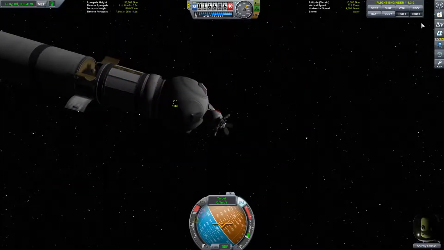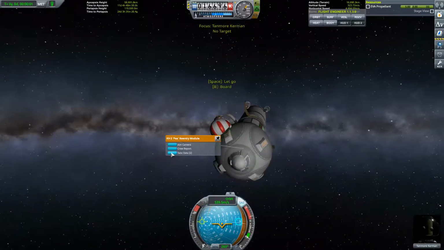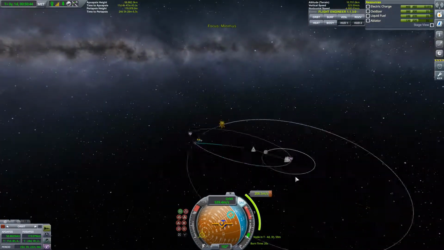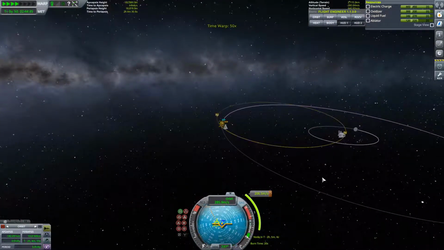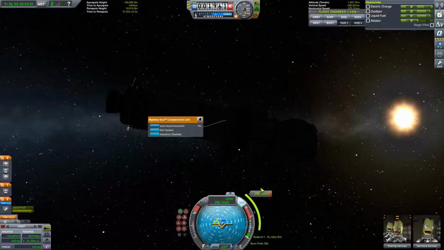and we got on board and then accidentally let go and lost our RCS. But now we're boarded. We quickly do an EVA report and a crew report. And then what we do is we speed around to our periapsis, and then quickly circularize around Minmus.